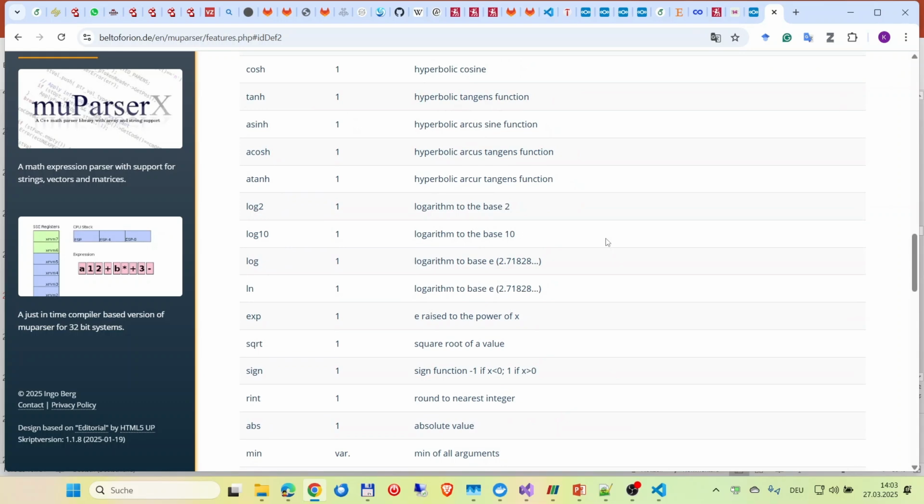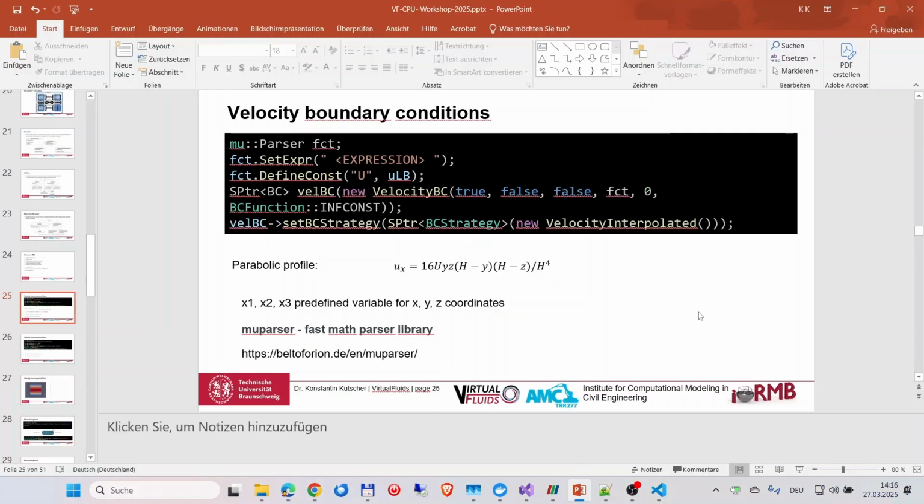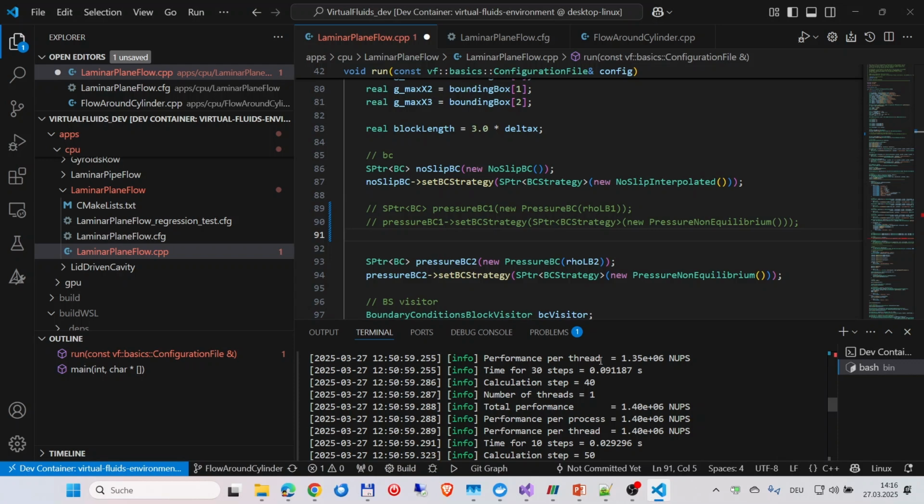Okay, so now I think you have to go back to work. Okay, just one minute of attention, please. If you put your new boundary conditions in these lines and try to compile, then you have some errors.